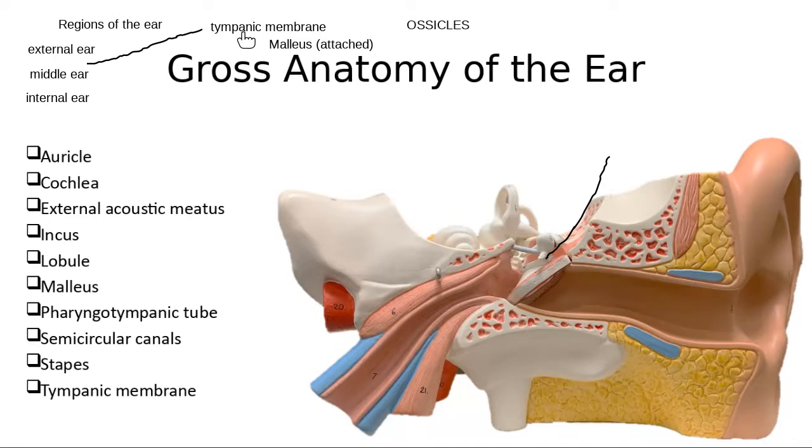If you've ever heard of the instrument called a timpani, that's a type of drum. So the malleus is like the mallet that you would use to play that drum. The malleus is attached to the tympanic membrane. Right next to it, the next ossicle is a bone called the incus. The incus is shaped kind of like an anvil, that thing that Wile E. Coyote and Roadrunner were always perpetually dropping to land on Wile E. Coyote. So it's shaped like that here in the middle, the incus bone.